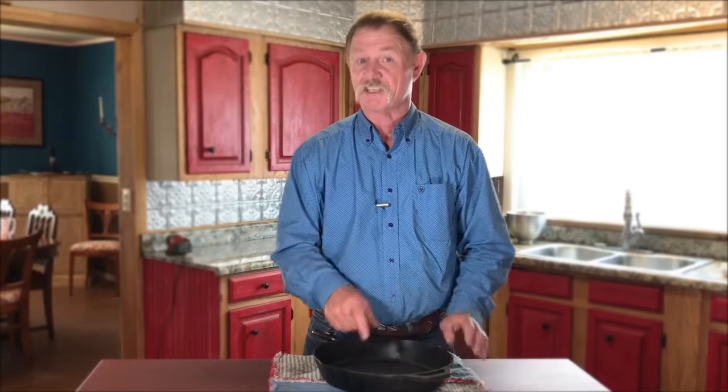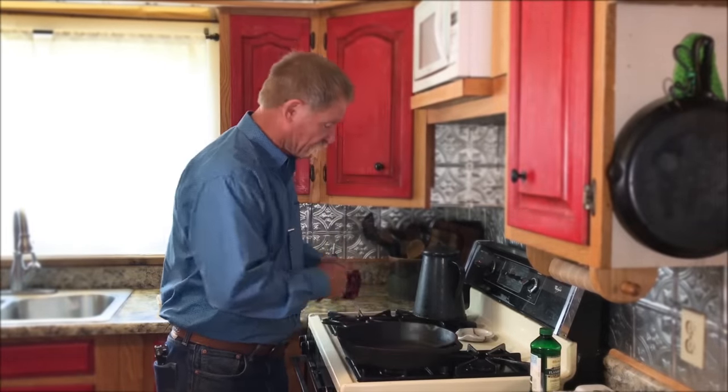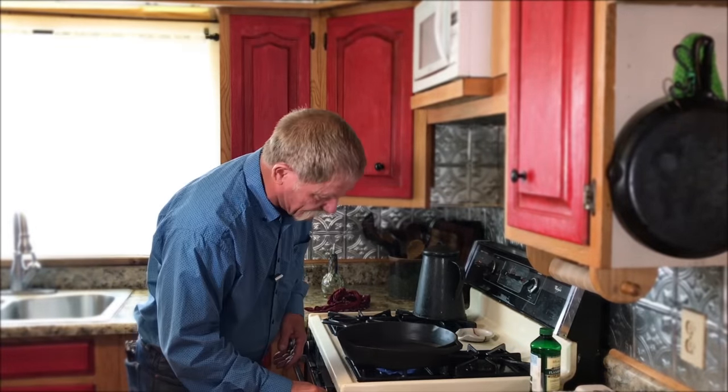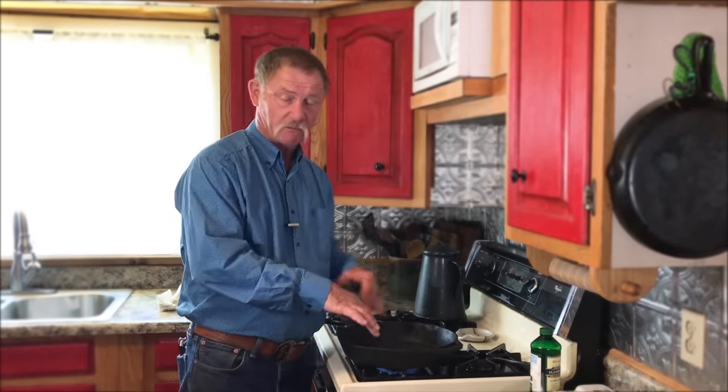We're going to show you how to rebuild that seasoning on this skillet to get that slick glossy finish that you can slip an egg out of. Whether you've just sanded off a bunch of rust, or you've burnt something in an old fire pit to get rid of it — this is starting over. We're going to rebuild that seasoning up to where we've got that slick glossy finish, and you're getting three really good benefits right off the bat: number one, non-stick; number two, easier to clean; number three, your food is going to taste a whole lot better. Rinse this old skillet out and dry that excess water out of it. I'm going to turn it up on about medium-high heat because I've got to get this dry before I season — we cannot season cold cast iron.